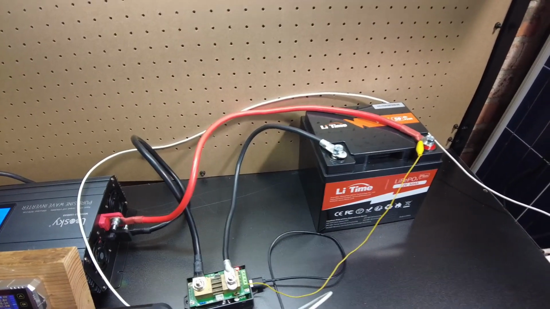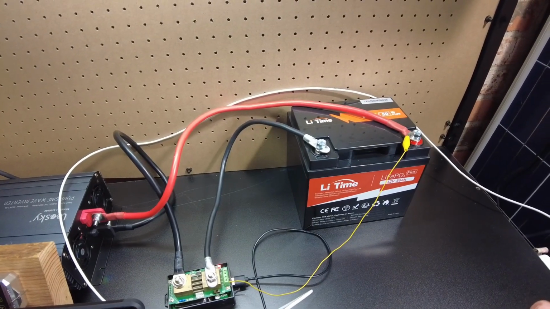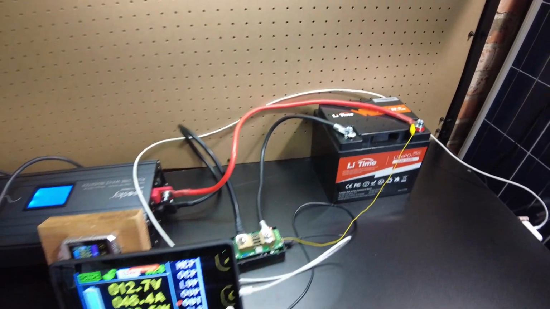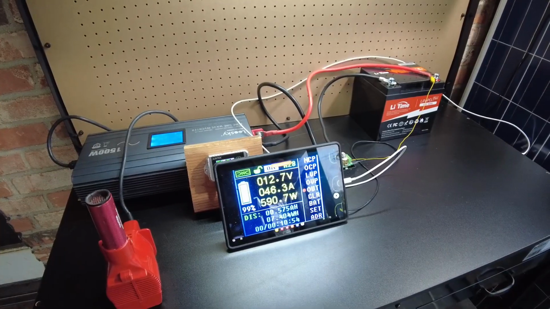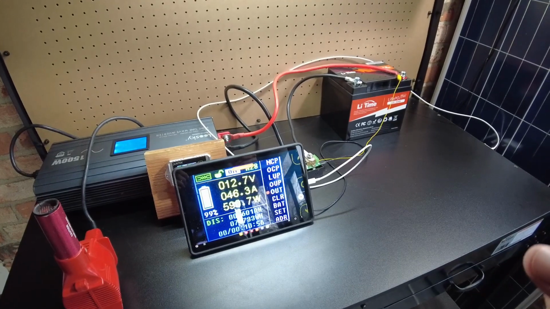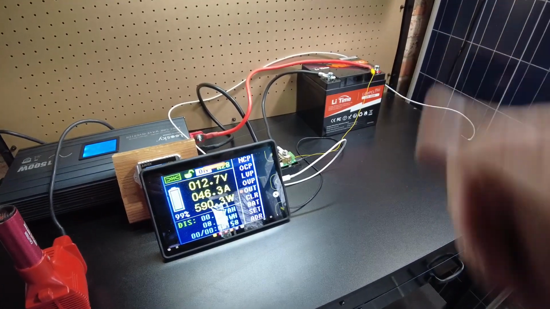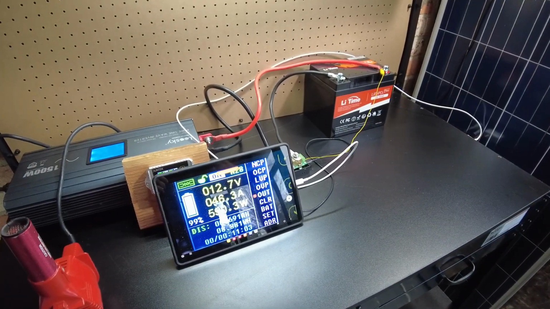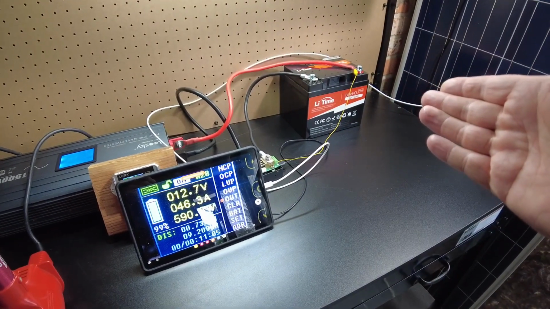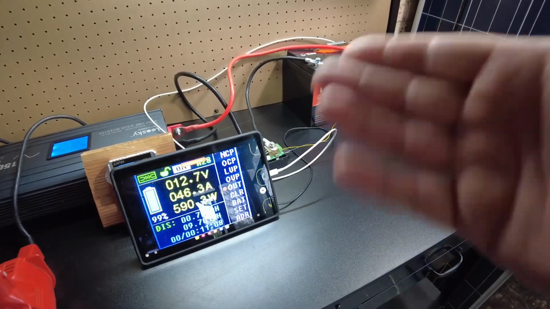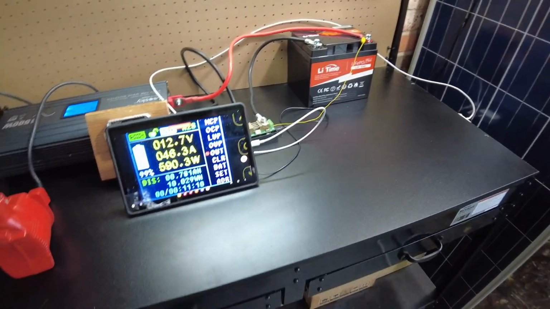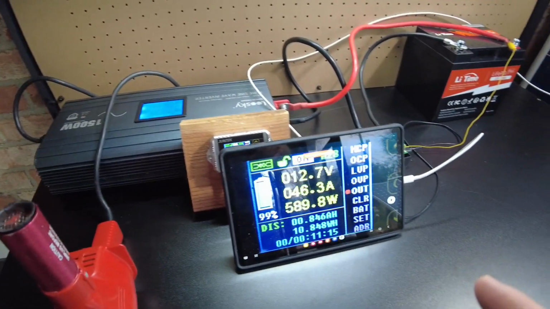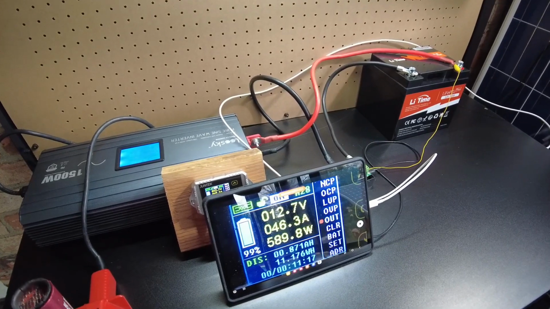I understand that a 0.2C test is the industry standard. I think that was the industry standard back in the day when there was lead acid. I have not seen much difference, if any, between a 0.2C and a 1C test on these lithium iron phosphate batteries, so I just skip it. If it does not pass a 1C test, then we'll recharge it and we'll do a 0.2C to give it another chance. Anyways, we're gonna let this continue to run, and whenever it is complete, we'll come back and see what the results are.